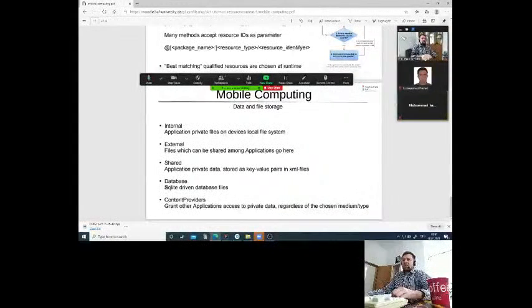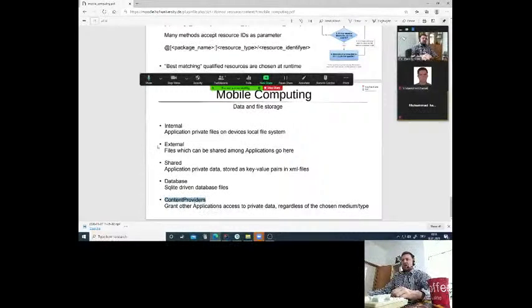We have a complete SQL working system, database access system, and this is very interesting for us to do some more complex, some more interesting programs which go over shared preferences and so on. And the last one is a content provider.